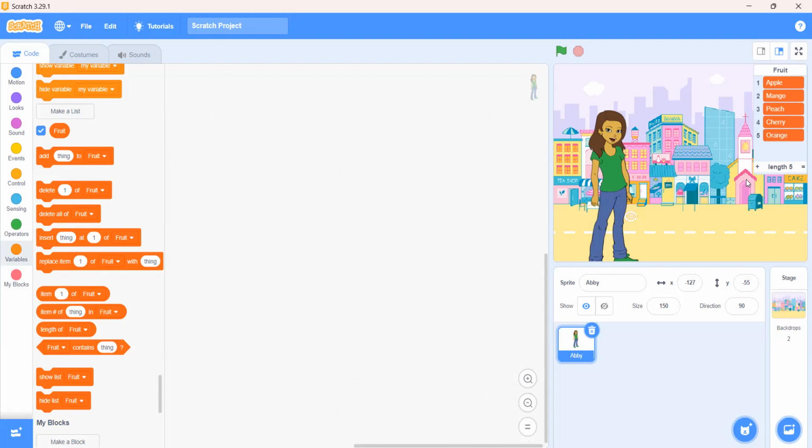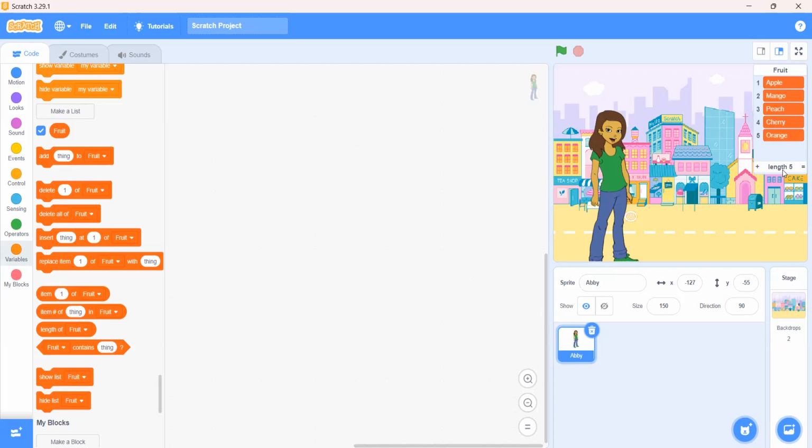Okay. Now, Mina and Yahya, you can see that we have added 5 items in the list. That's why you can see that it is written length 5. Length 5 means that our list length is 5. Because it has 5 items in it, that's why its length is 5. Mina and Yahya, do you have any question or confusion till here? No. Is everything clear? Yes.